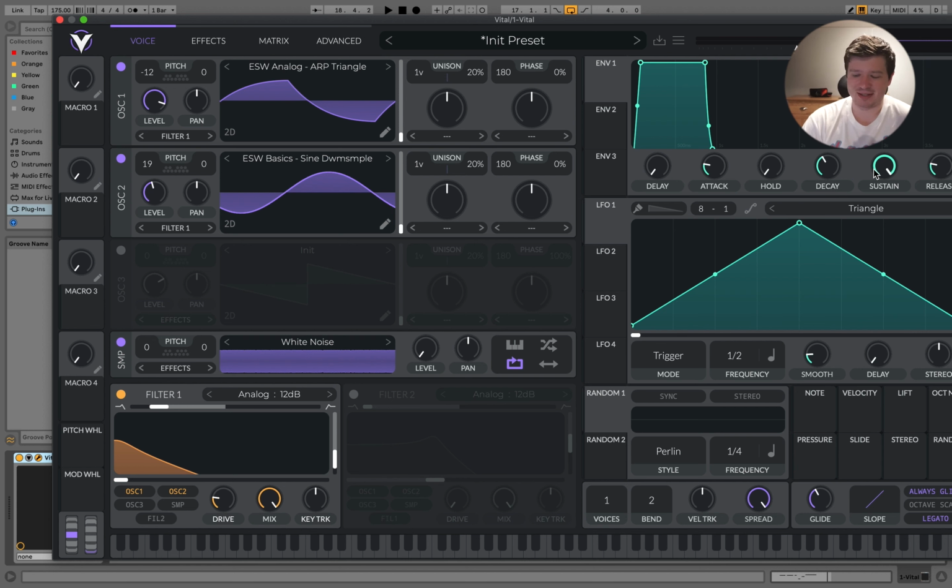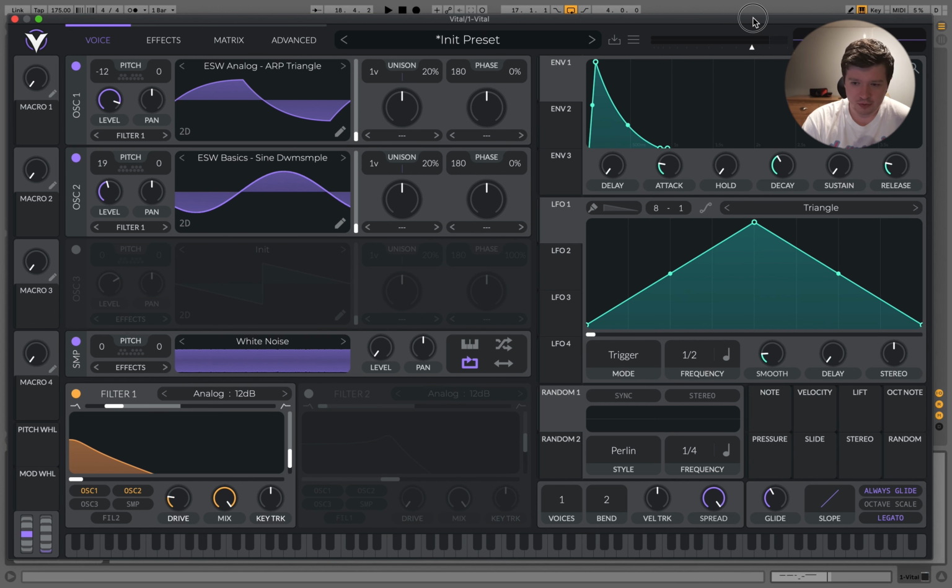And the sustain we want to bring all the way down to 0. The release we do want to bring up slightly to about 0.25. You also want to adjust the envelope slightly to make it look more like a shark fin. So bringing this notch down, and on the attack we'll bring this notch up a bit.